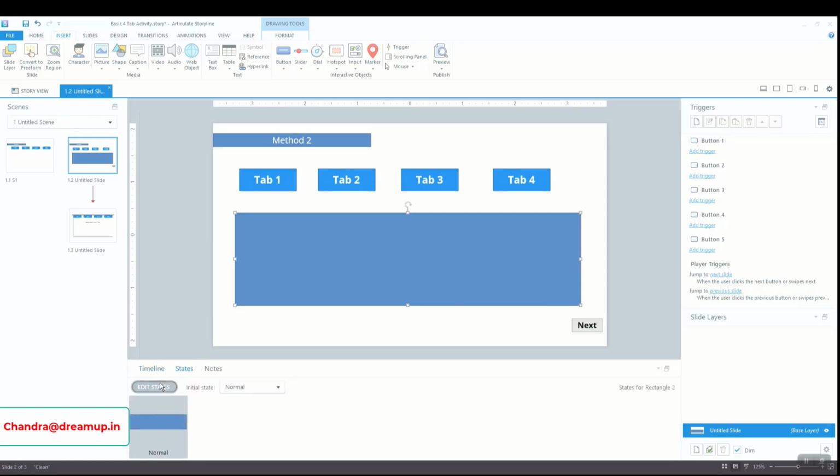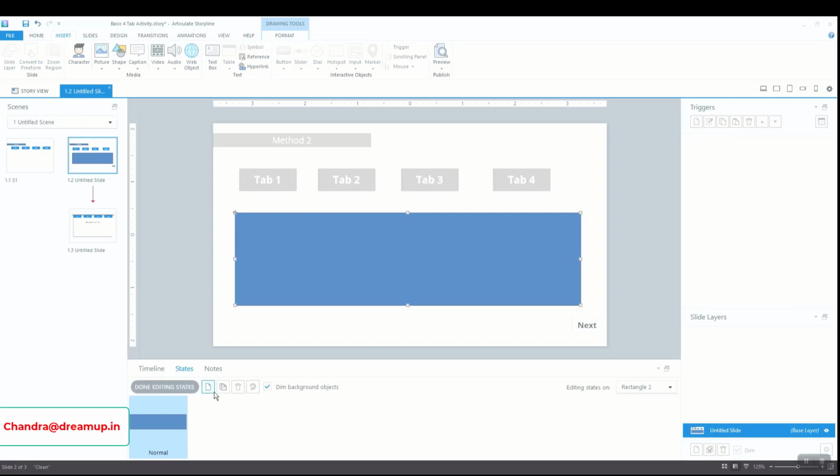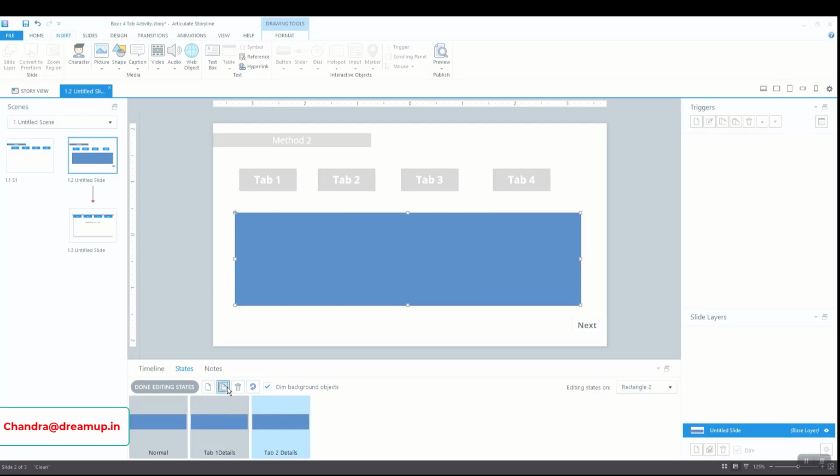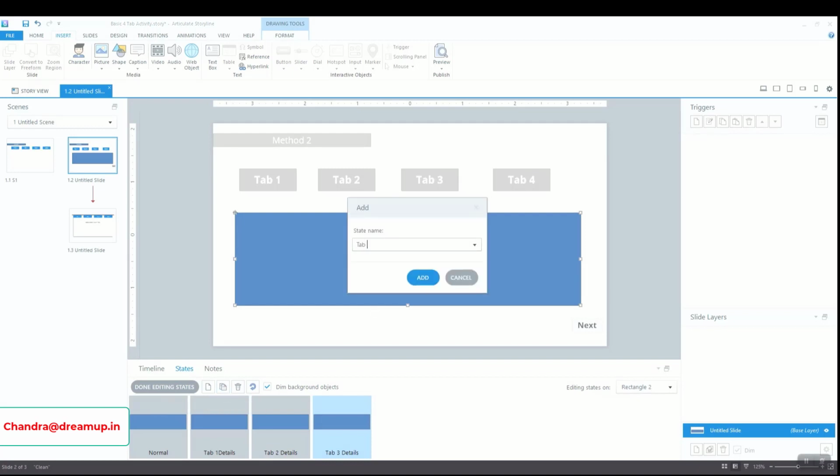On this rectangle, I'm adding four different states: tab 1 details, copying this one to tab 2 details, the next one is tab 3 details, and the last one is tab 4 details.